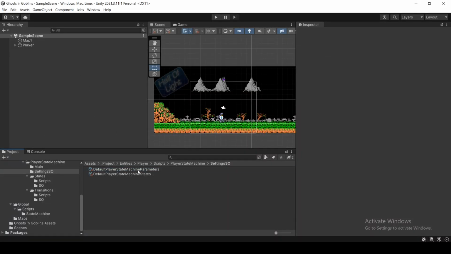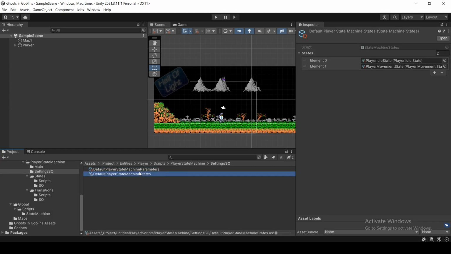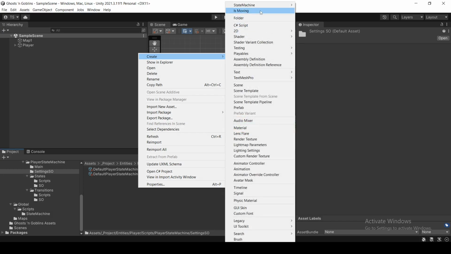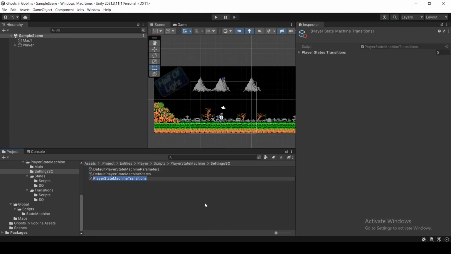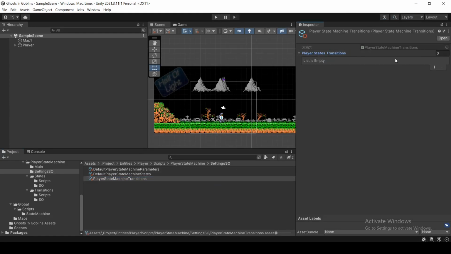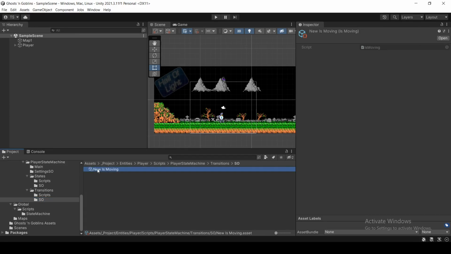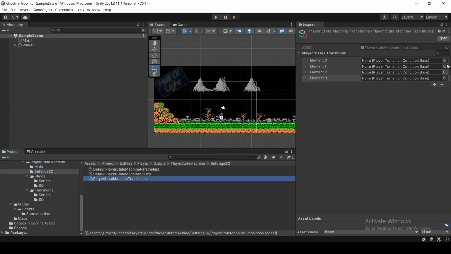I could just add a bool, but I guess this way is much better. So just be adding state machine transitions, and all the player transitions. This one.